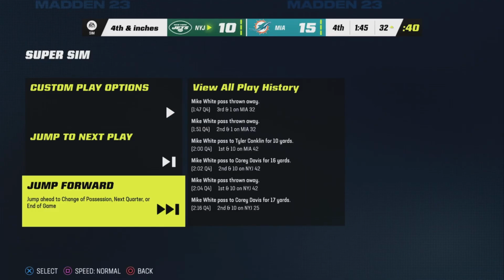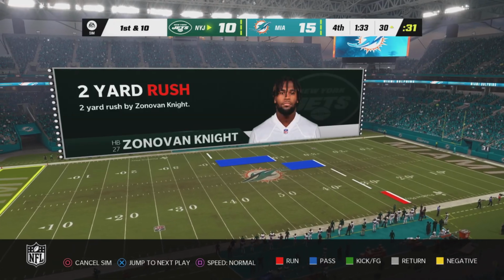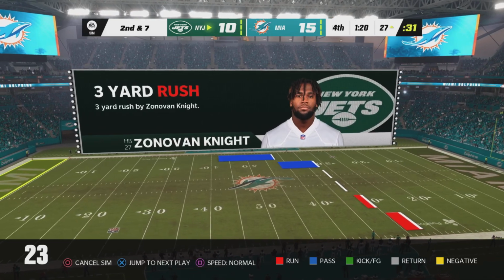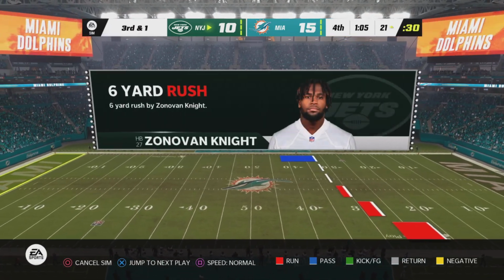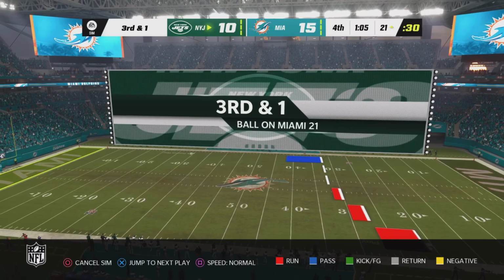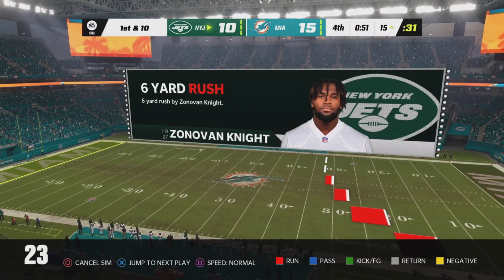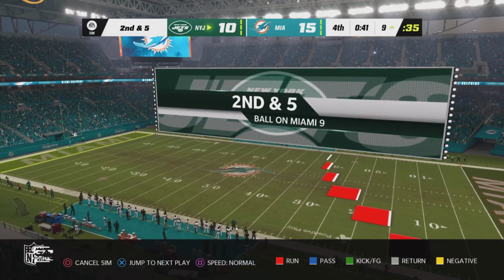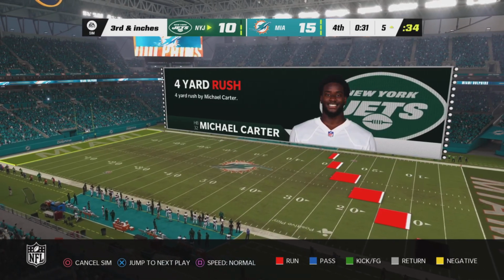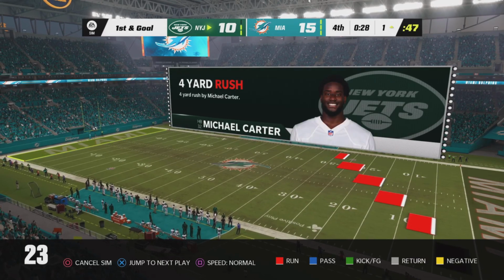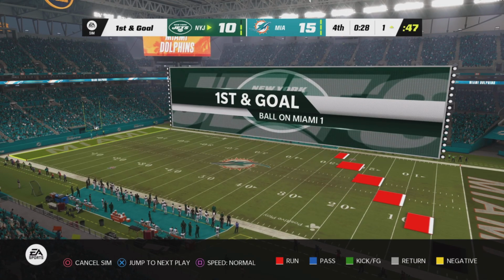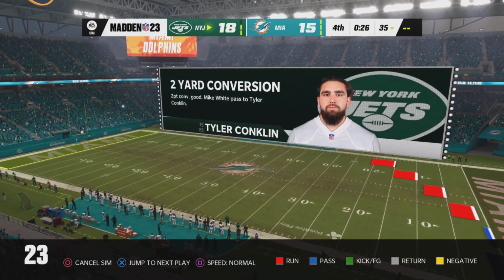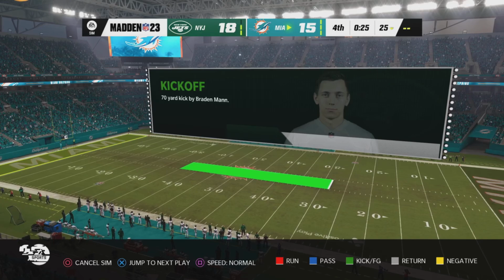5-point game here. And 4th and inches for the Jets. And they get a 2-yard rush for the first. A 3-yard rush now. I mean, you're running out of time to run the ball here. 3rd and 1 is another run. Why are they running the ball? I mean, it's working. You've got to think you're eventually going to run out of time. But they're running and getting down the field with time. They're at the 1-yard line. 1-yard catch from Elijah Moore. Touchdown. 2-point is good from Tyler Conklin.